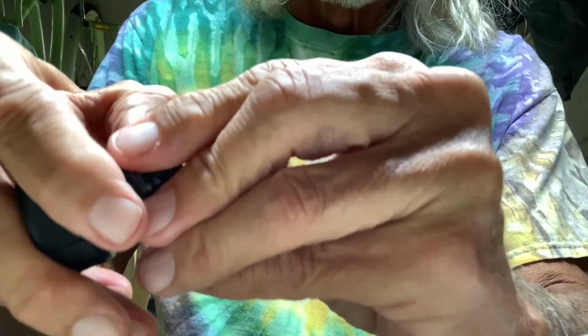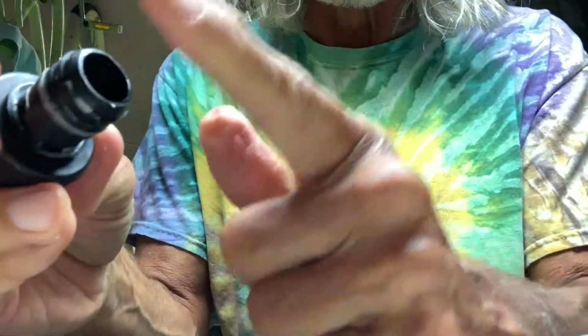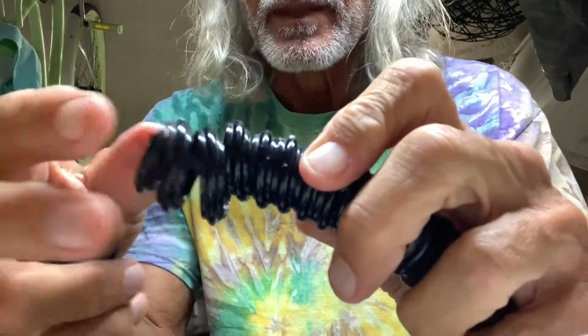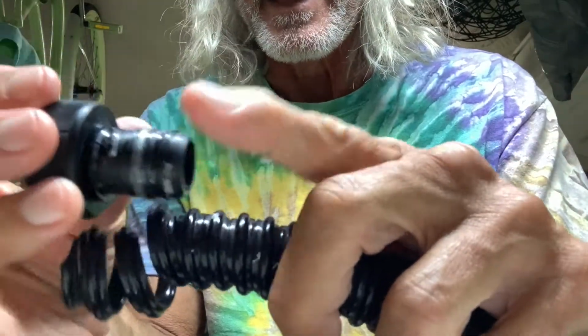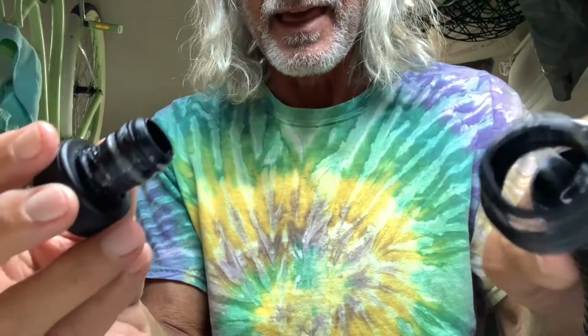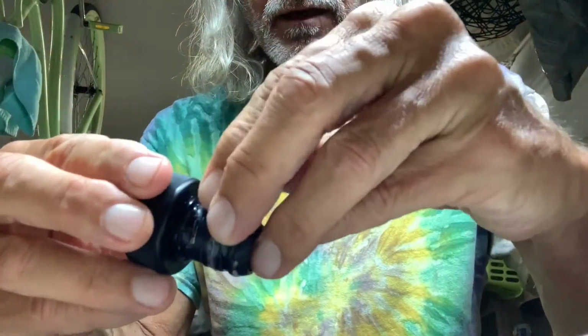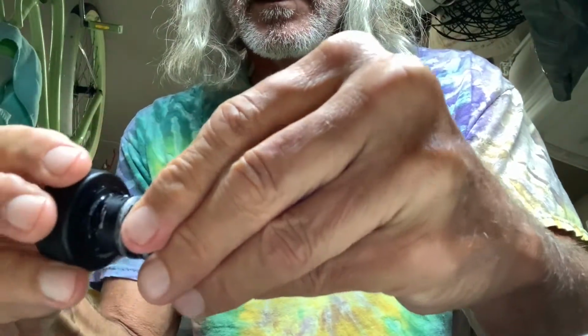Probably. But anyway, this is going to happen to you because apparently the weak area is right here when it's inserted. So if you bend it, it will crack. As you can see, this cracked right here on both sides of where this ended up in it. So I'm going to try to re-glue this all the way up into like that. And I'm going to go ahead and get all of this junk off of here, because I need it for tomorrow.